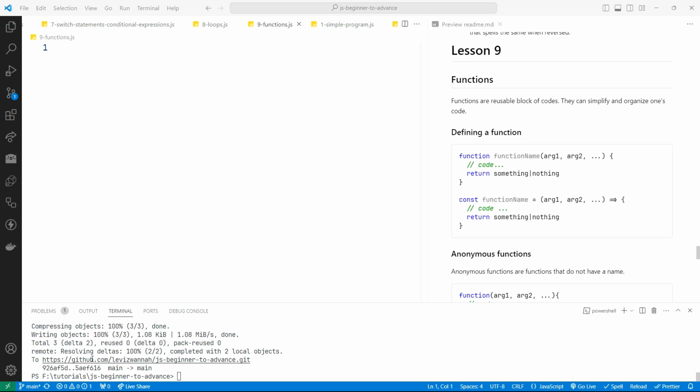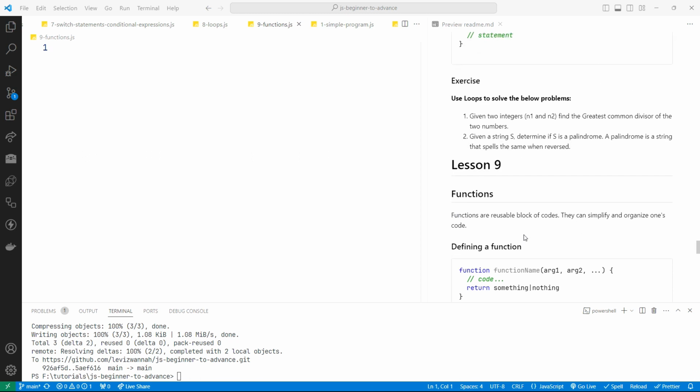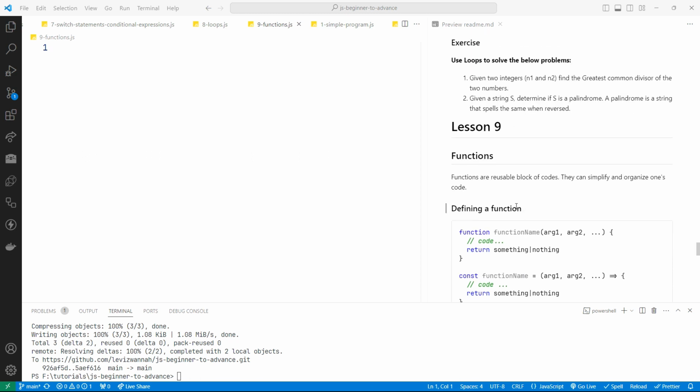I've been away for some time because of an app I've been working on, but now I'm here again, and let's continue from where we left off. In the last lesson, I taught you loops, right? Today we're doing lesson 9, and I'll be teaching you functions. And we're going to do some practical examples at the end where we will use loops and the new concept of functions. So let's start quickly.